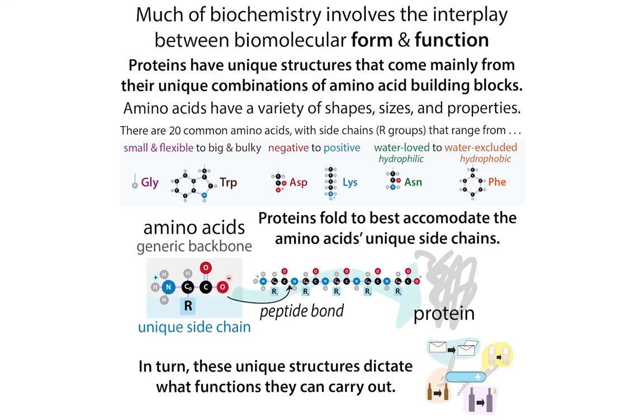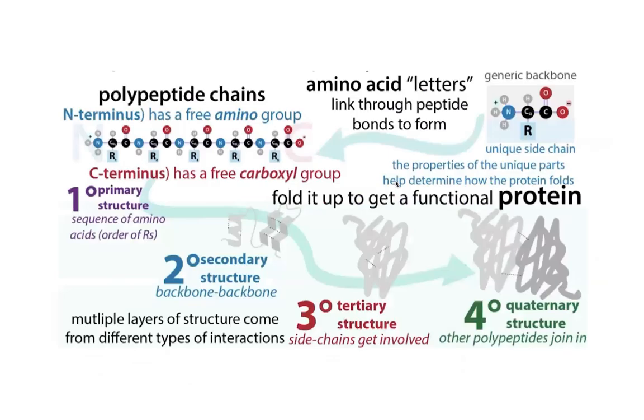Proteins do a lot of really cool things, and different cool proteins do different cool things. And the way that they can do that is because they have unique structures that are uniquely suited to those needs. That structure comes in many levels, many layers. We're talking primary, secondary, tertiary, and quaternary. Today, we're going to focus on the tertiary and the quaternary.